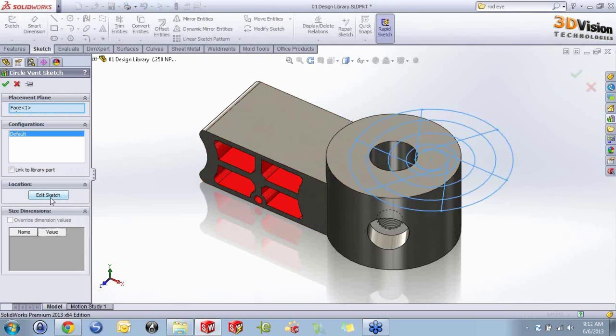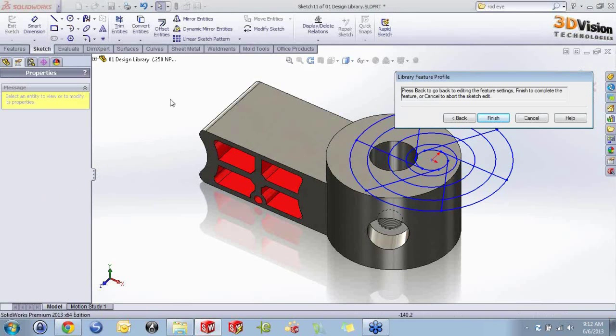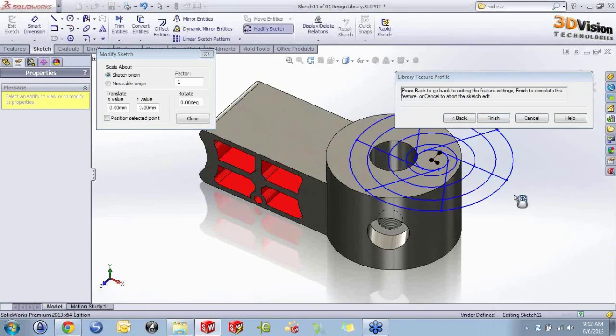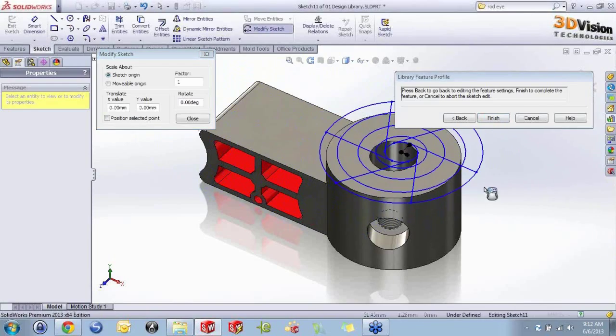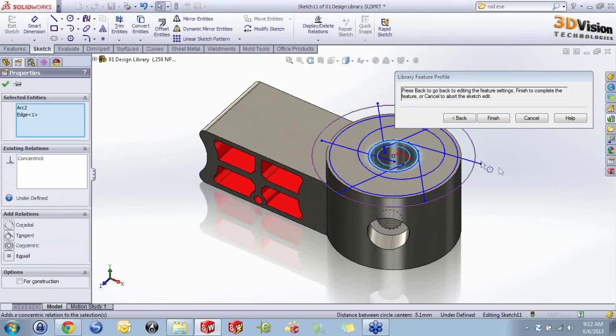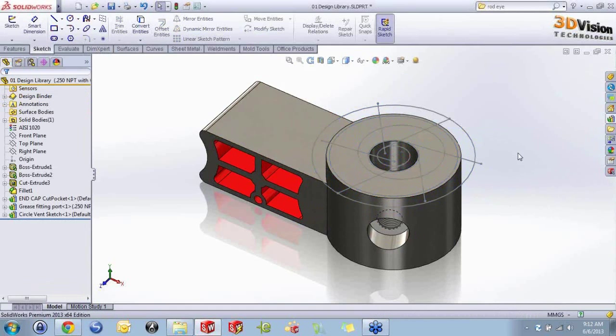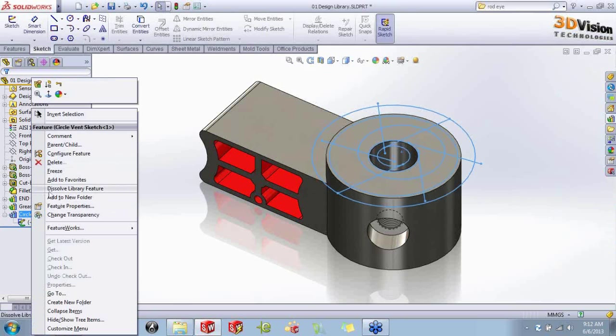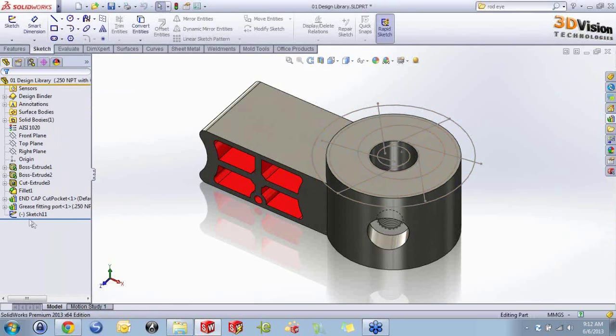There is an edit sketch button in here before you finish the library feature command, which is kind of nice. If you want to get in there and move stuff around, you could use your modify sketch tool to locate, position, or rotate it. But ultimately, you're probably going to use a concentric relation or something in this case to locate that. Then it just drops that sketch in. It does come in as a library feature. You'd probably dissolve that for sure, so that the sketch is just up at the top level, and do whatever you need to with that sketch. So reuse of information, very awesome way of drag and drop modeling.